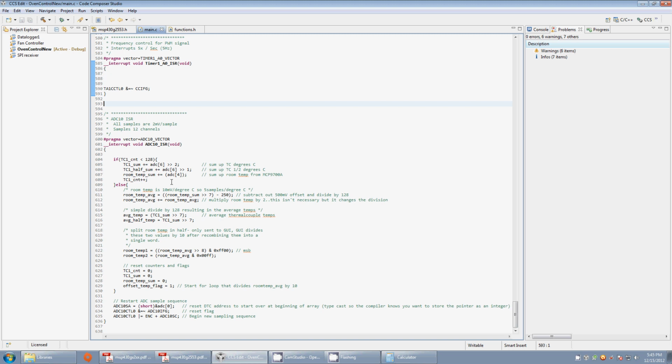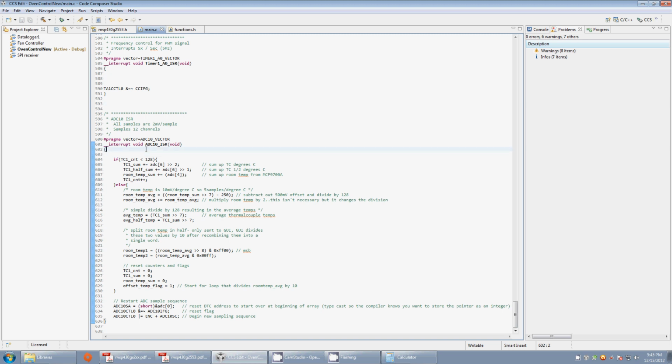And so when we sample the MCP9708 to get room temperature, at 0 degrees C we're going to get 250 samples, because in the data sheet, Microchip says that at 0 degrees C it's going to output 500 millivolts. So since everything's going to start from room temperature, and 0 degrees C is kind of where we're starting, we're going to subtract off half a volt to get us up to 0 degrees C, so that all of our temperature stuff is based on 0 degrees C and up. It's kind of a way to normalize our temperatures. So when we get down here, keep that in mind because it's a little confusing.